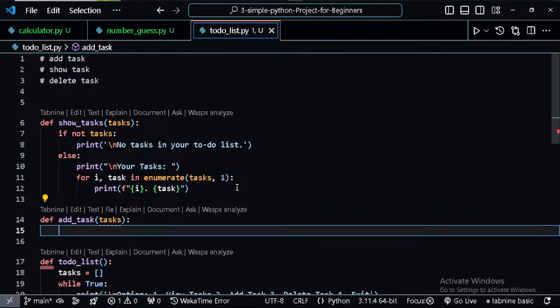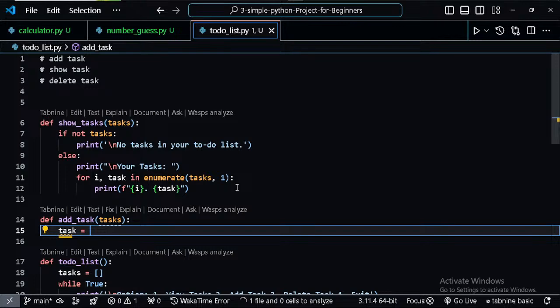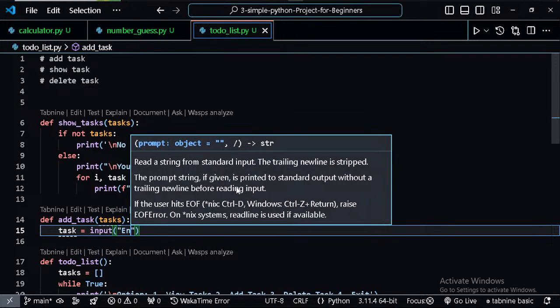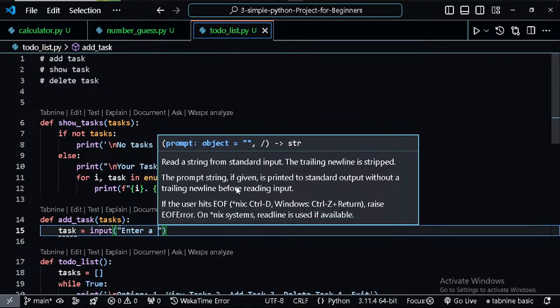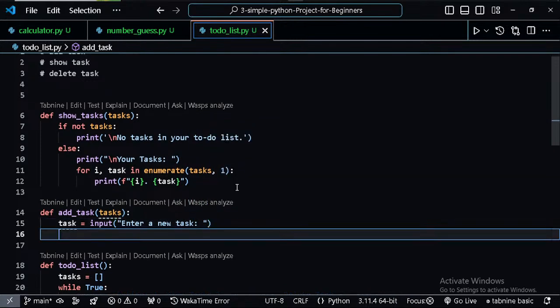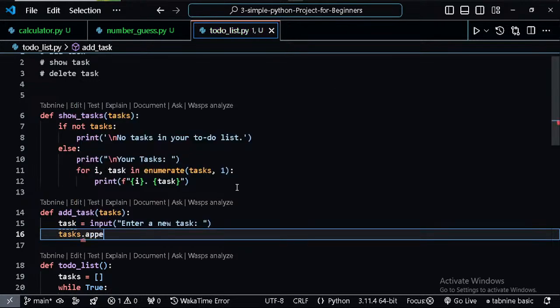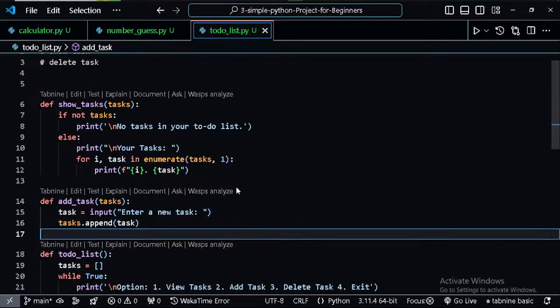We get the tag as an input, and we prompt the user for the tag he or she wants to add. Then we just say "Enter a new tag." So once the user enters this new tag, the next thing we want to do is tags.append(tag). That's all.